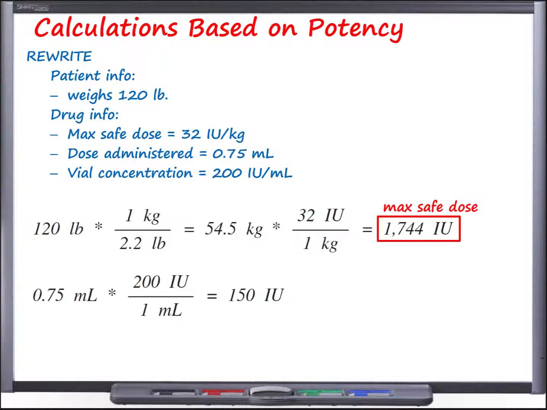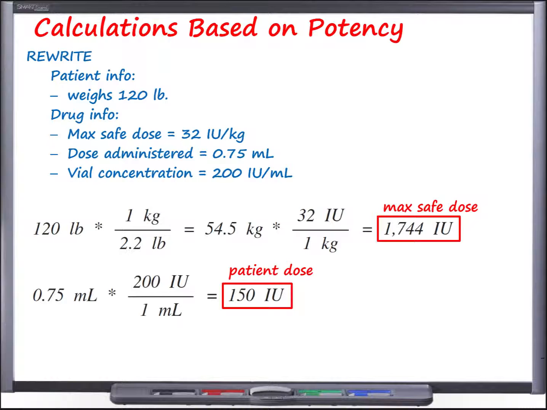So to start with, I'll show you my formula here. And remember, the question said we're going to administer 0.75 milliliters. So if we take that volume times its concentration, which we said on the vial was 200 international units per milliliter, we'll see that milliliters cancel, and we'll get a final answer of 150 international units. And this represents the dose our patient would receive when they get 0.75 milliliters.